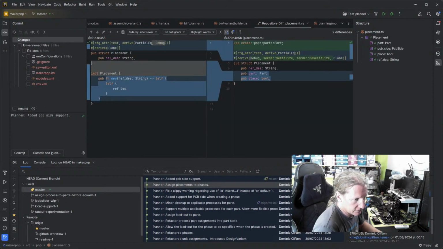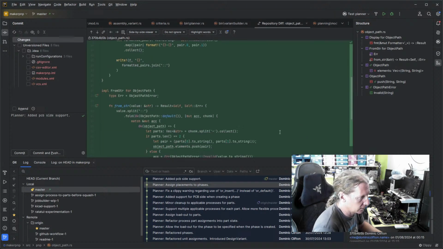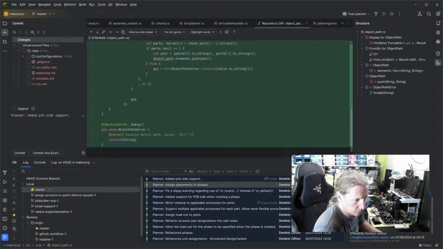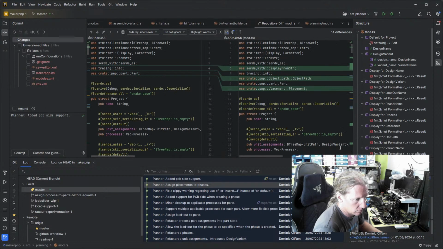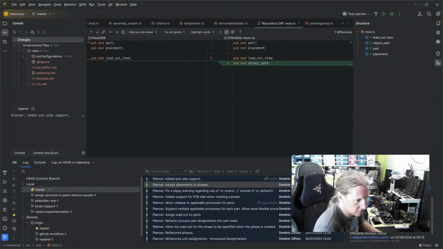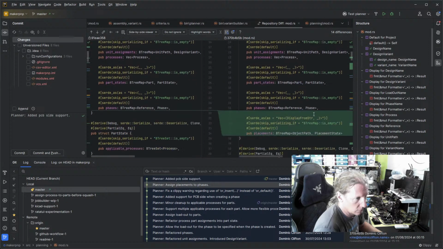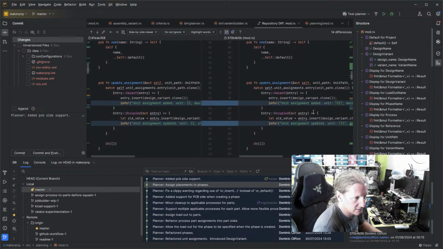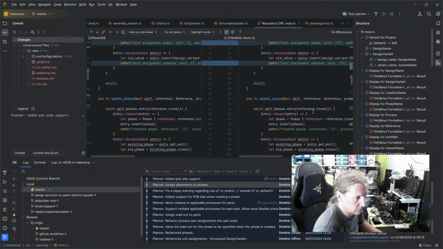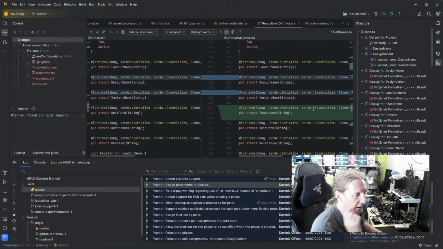Yeah, delete some stuff there. Added in the object path. Quick look at that. Yeah. Oh. No, that was okay. And then we've got the placement state. We added the placement state. That was quite a lot of work.